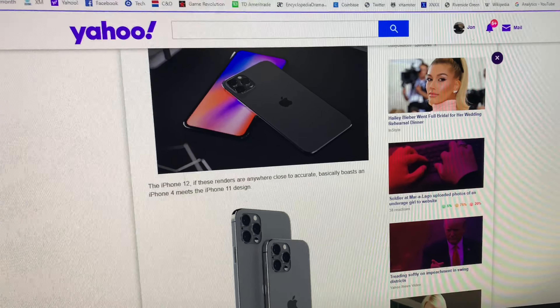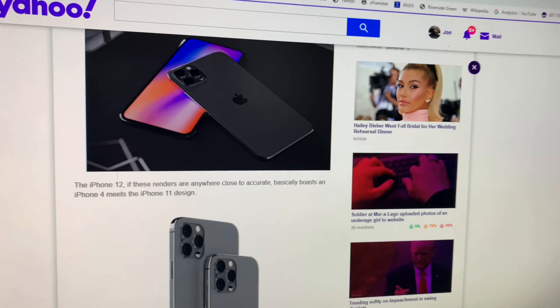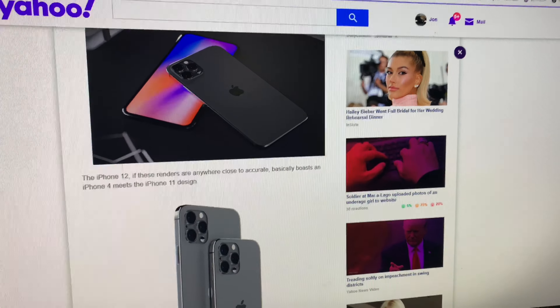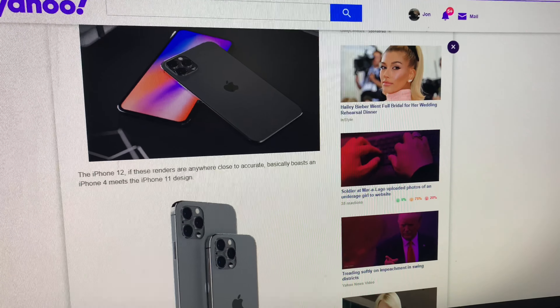They want $2,000-plus for that? That's a shame. They're constantly trying to one-up Apple, and in doing so they invent stuff like the Oppo Find X pop-up selfie cam and the OnePlus 7 pop-up selfie cam. Then it's like, oh well, you got 12 gigabytes of RAM? Well, I got 15.